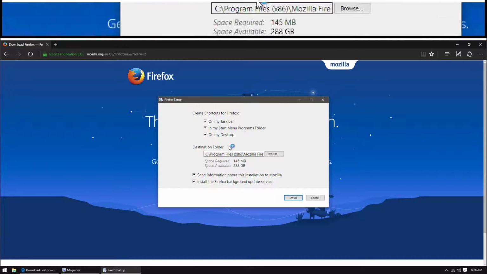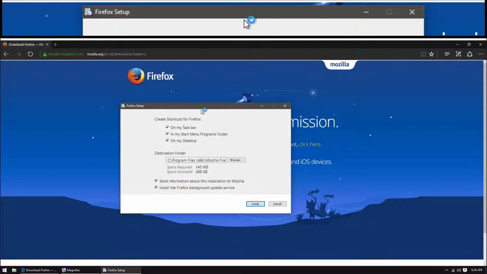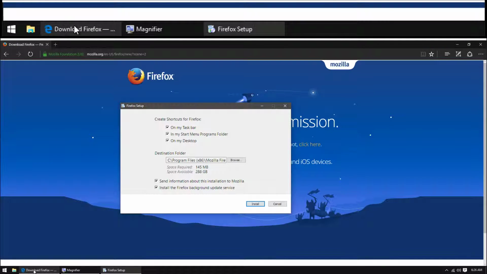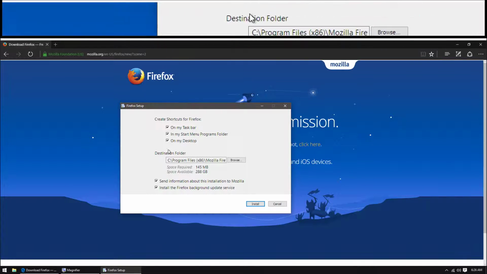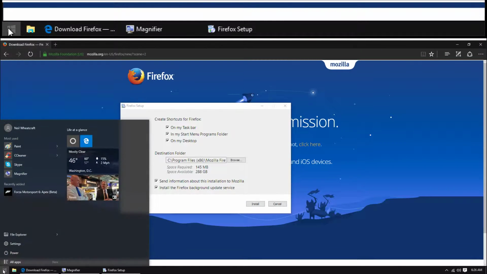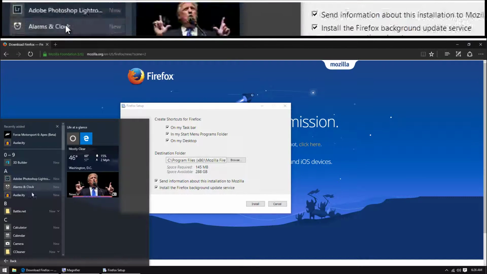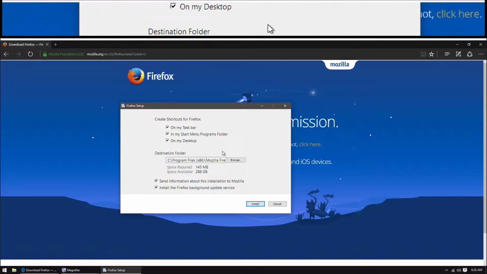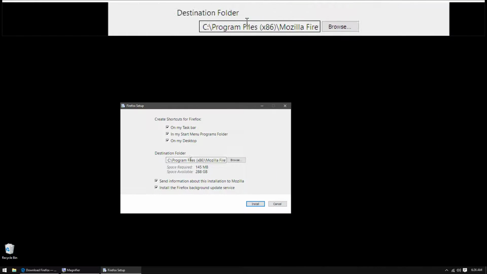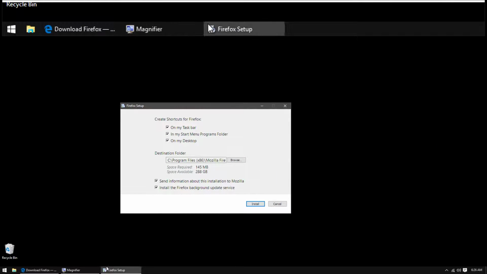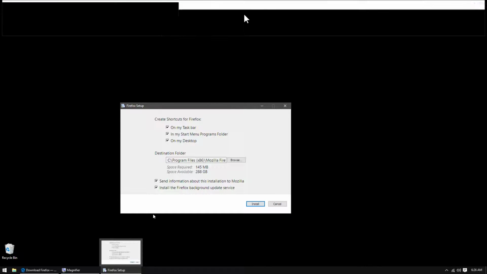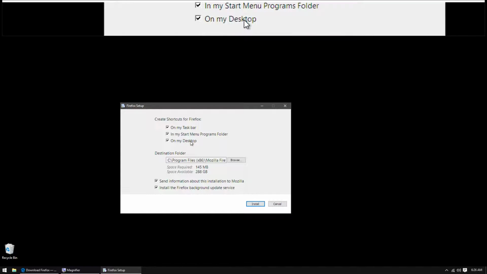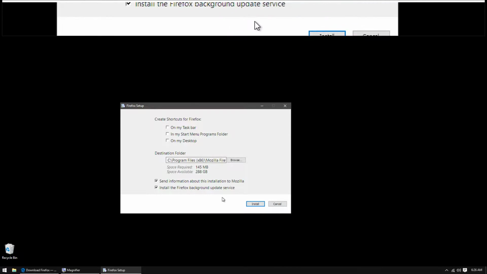Now there are some options that you can look at when installing this about where you'd like your icons to be placed. If you'd like your icon to be down here, like this little folder is, that is your taskbar. If you'd like your icon to be inside of here, then that is going to be on your start menu. And your desktop, of course, is the area here in this blank space. So in this situation, I'm going to go ahead and say that I'd really like to just have all three done. We're going to pretend I did that because I don't want icons everywhere.